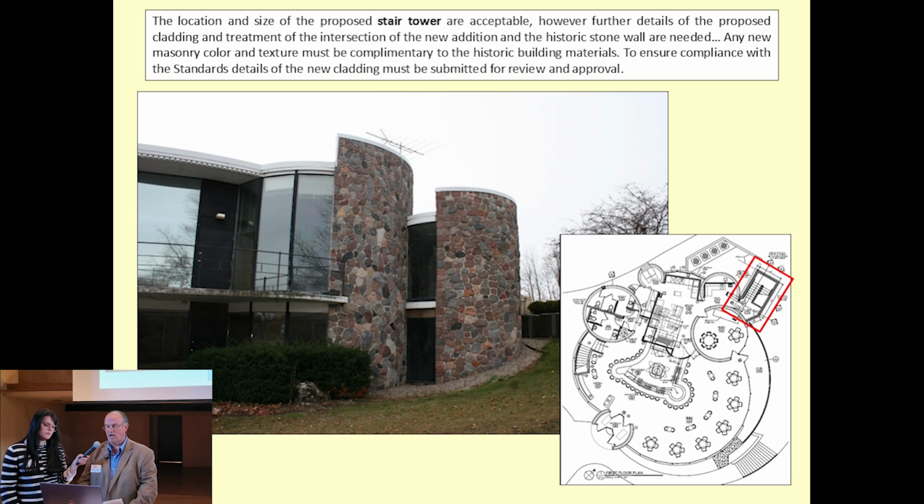Another component of the project that we worked out with Park Service before they applied a condition to it was the flooring. In the building on both levels, most of the flooring is 9x9 floor tile. And the property owner's original plan was to take up the floor tile on the first floor and then simply polish the concrete under it, and that would be the finished floor.